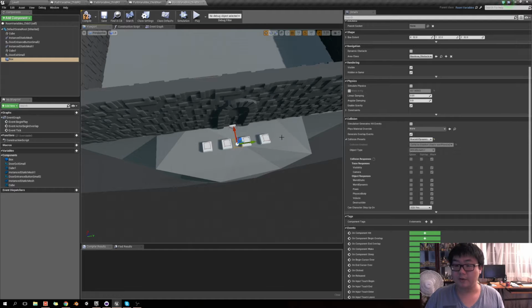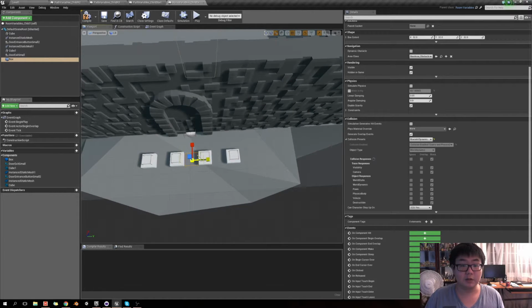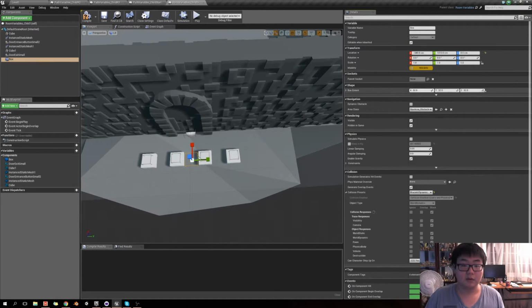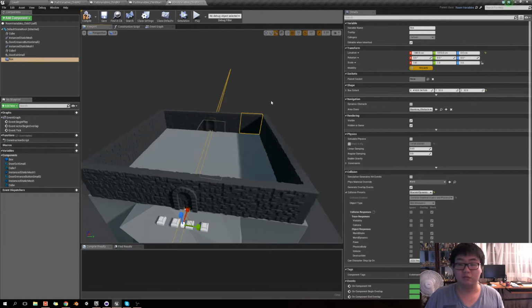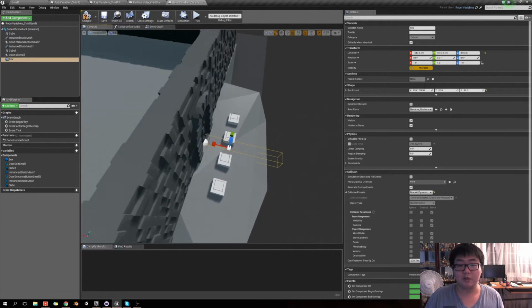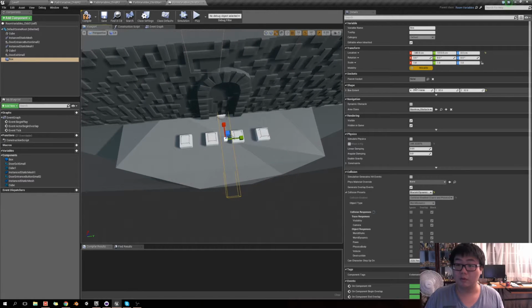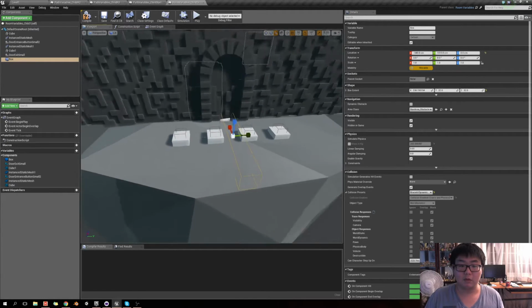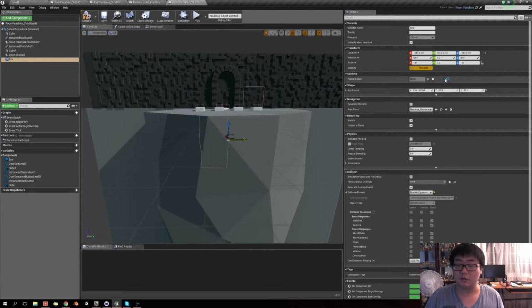Add some colliders to my static meshes. For some reason, I can't seem to figure out why my computer's lagging. I can't seem to figure out why my instance meshes don't have collision. Then again, I just started working on it today. I'll probably figure it out tomorrow. But yeah, for some reason they just don't. Something's up with this computer.